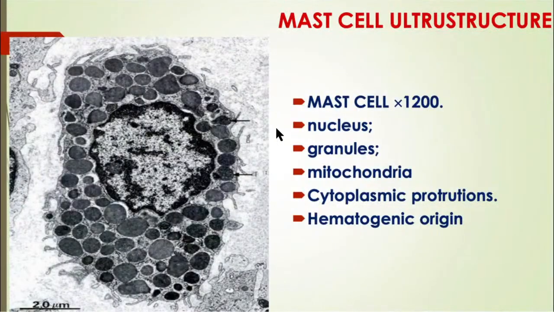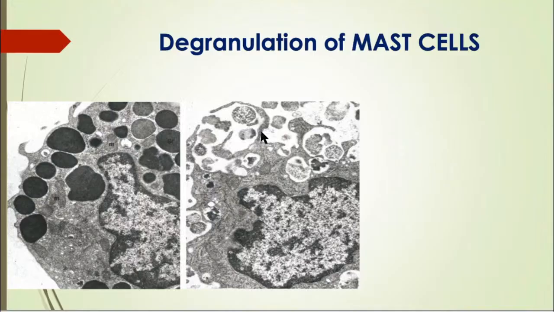We have seen it now. Look at the mast cell's outer structure. We have seen the big round nucleus, which provides the functions of higher biosynthesis, and we have also seen many granules in the cytoplasm, many granules. Mitochondria is also visible here, and also visible are protrusions from outside. And the degranulation of mast cells has also been identified.